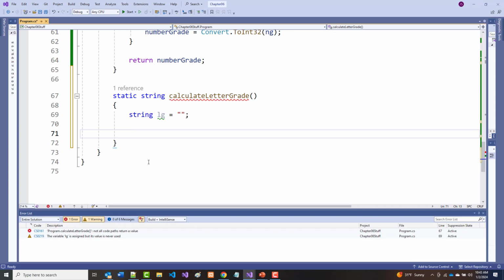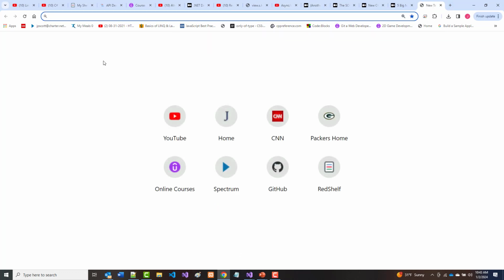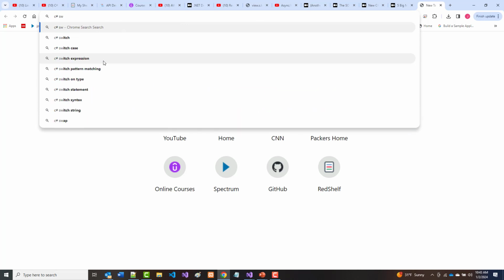All right, so let's see if we can write one of these new switch statements in here. And they're so new that I haven't written them very often. So let's see. But I want to learn because I want to be able to teach them to you. So let's see. C# switch statement with range.